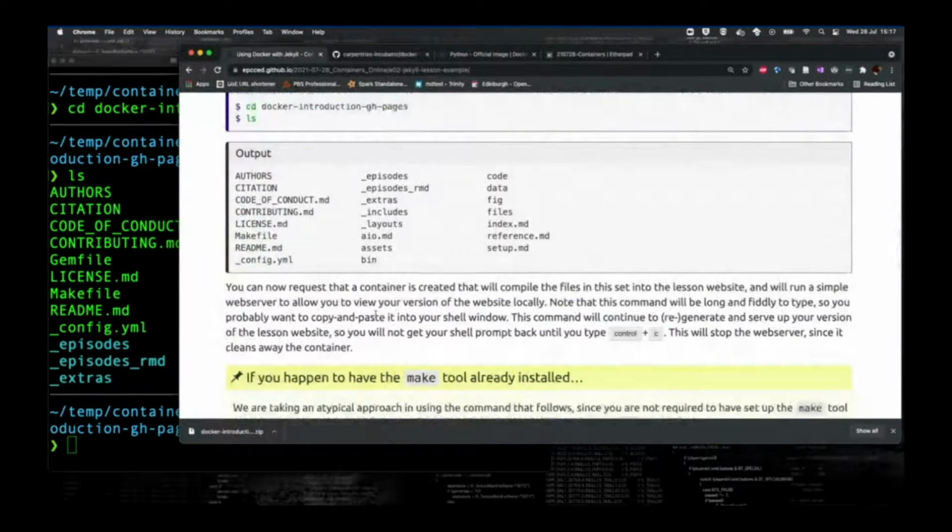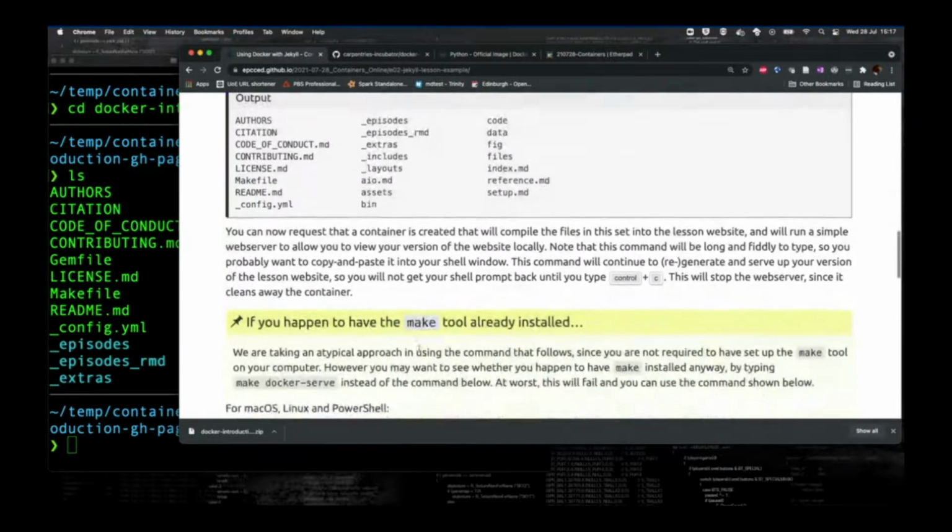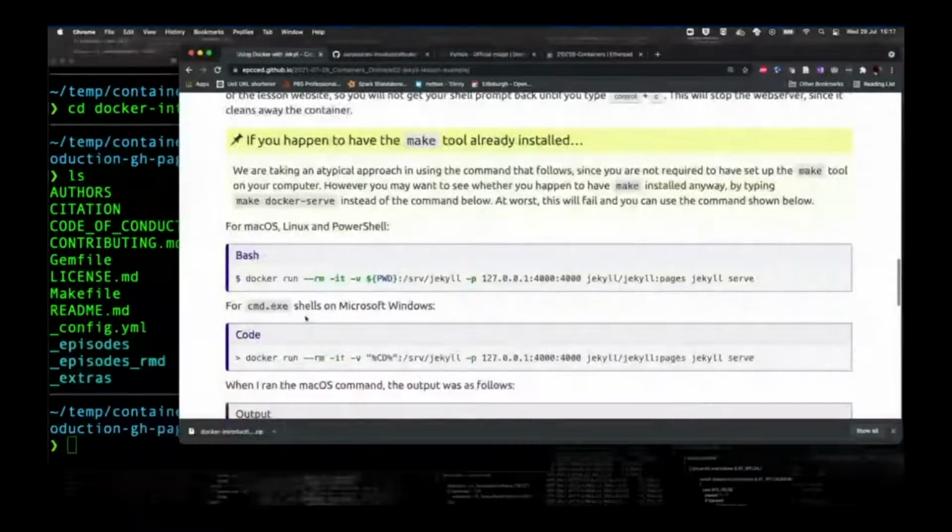So you can now request that we create a container that compiles these files into the lesson website. And we're going to use Docker to do this. So let's have a look at the Docker command here. Most of these things we've seen before. We've got docker run, our standard thing to run a container from an image.